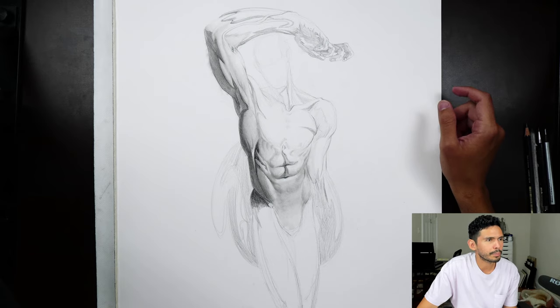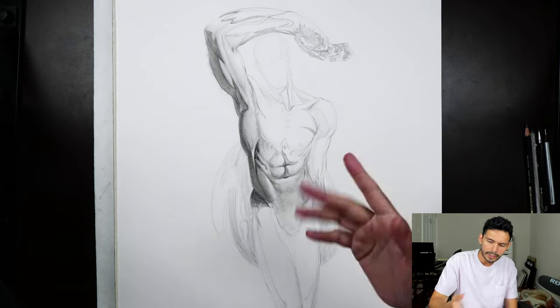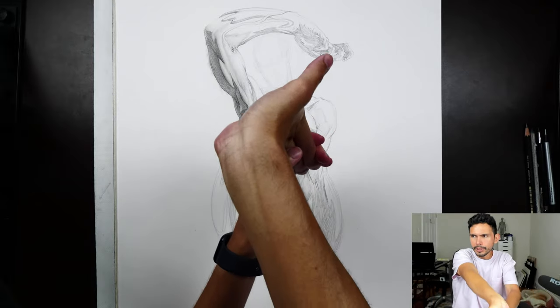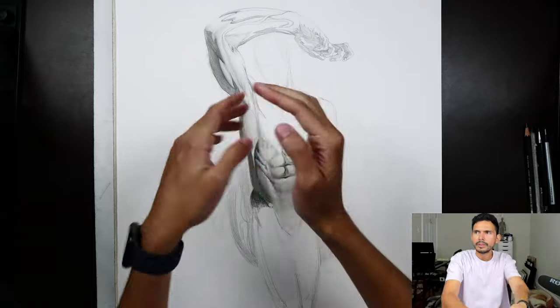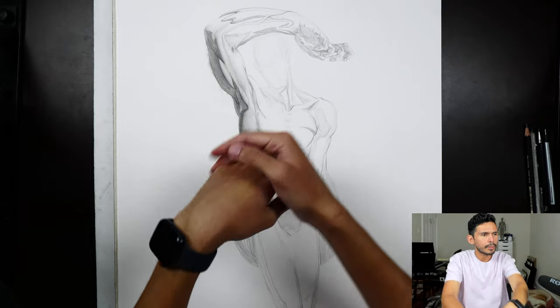Do you stretch your hands before drawing? Not really before, but when they hurt during drawing, I will do this thing. I'll do that thing for sure. Go both ways.